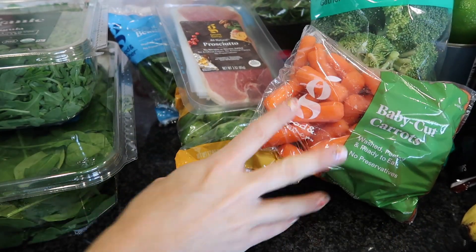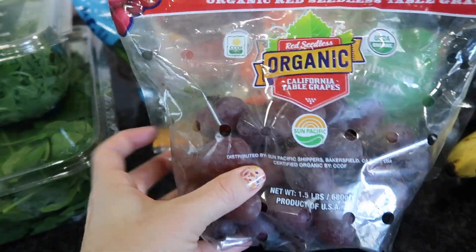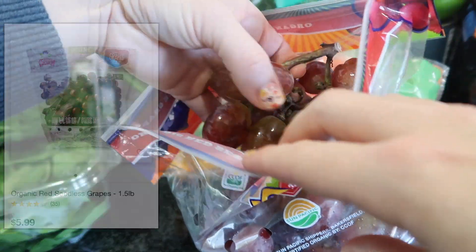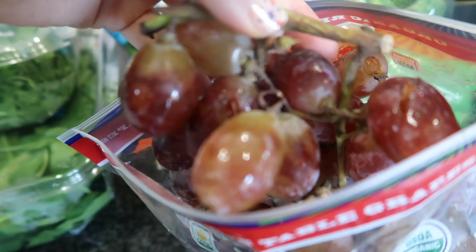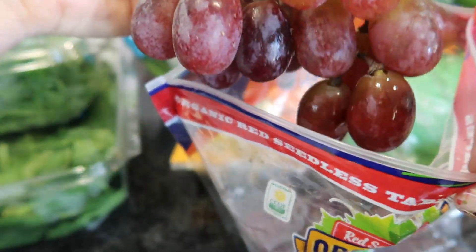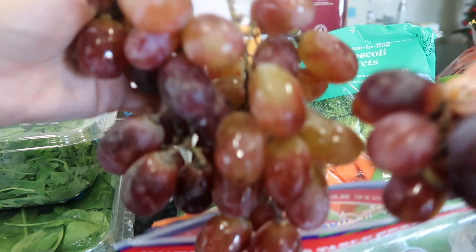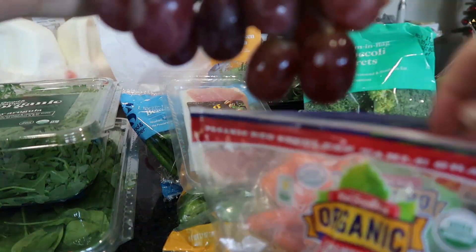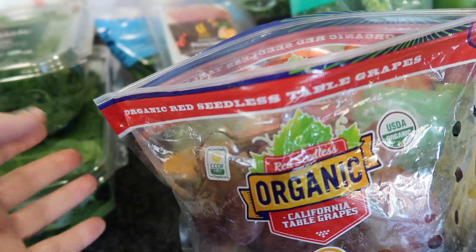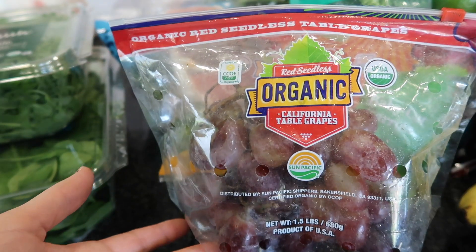Okay, this one is a little disappointing. Some grapes, but they're massive and look a little old — the stem is a little brown where it's usually green. They just don't look great and there's not that much in here for what I paid. But I can't really be choosy with pickup; if that's all they had that's what they'll give me, and if it was out of stock they would have just refunded me. I can't be too upset since I asked them to do this for me — it is what it is.